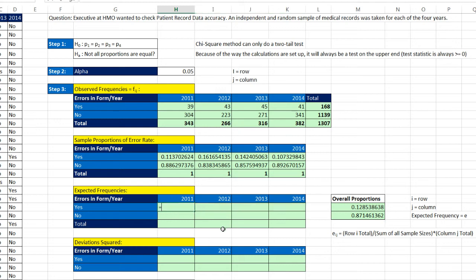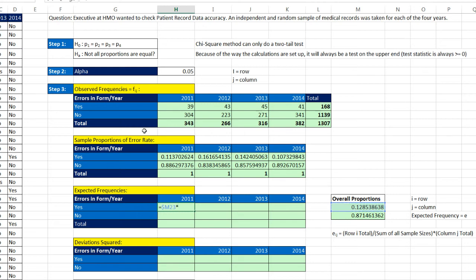So you ready? Equals, and I'm going to say there's the proportion. Now, when I copy this down, I need it to move. But when I copy to the side, I need it locked. So I'm going to hit the F4 key 1, 2, 3 times. Notice the M23, the 23 doesn't have a dollar sign. That's an M23. So when I copy it down, it'll move to M24. But when I copy to the side, boom, it's locked on M. So that's the first part there.